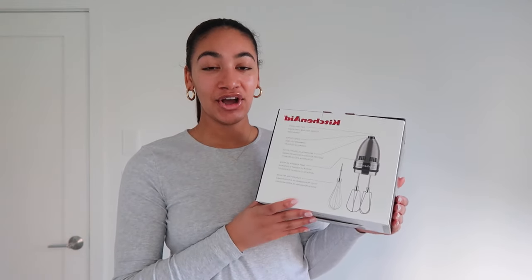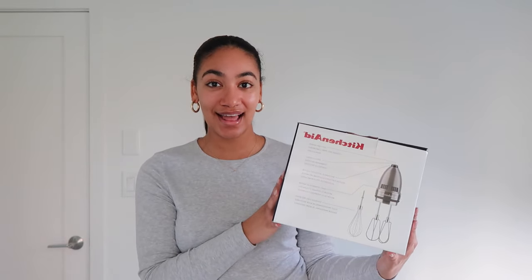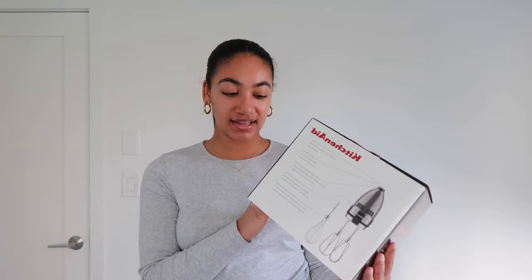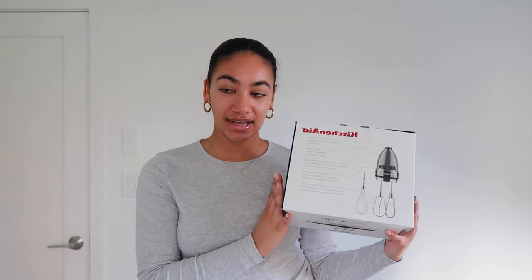The last two items are also home items. I got a KitchenAid hand mixer, which I'm so excited about. I was really into making hot chocolate this Christmas season — every single night — and I wished I could make my own whipped cream but didn't have a hand mixer. I mentioned it and my mom was listening. I love it so much, and I can also use it for making cookies.